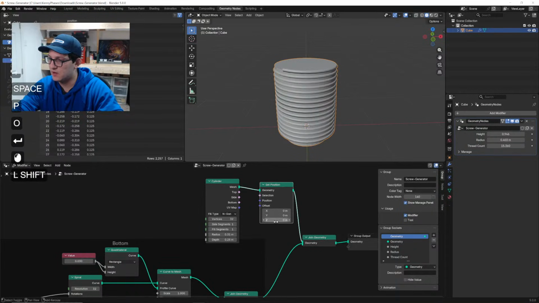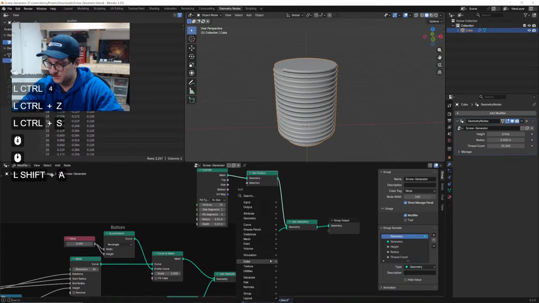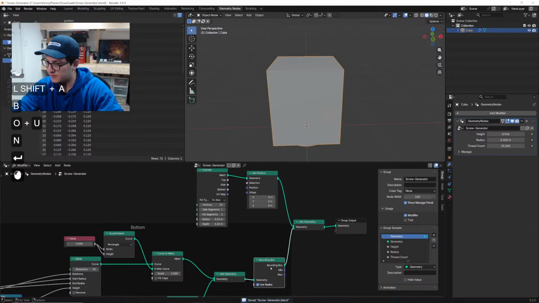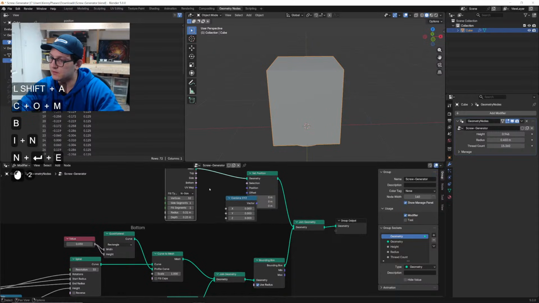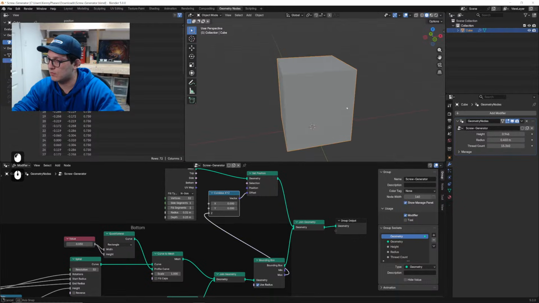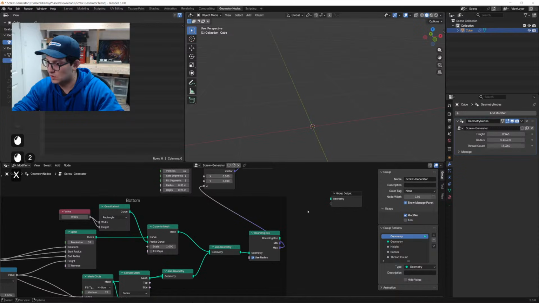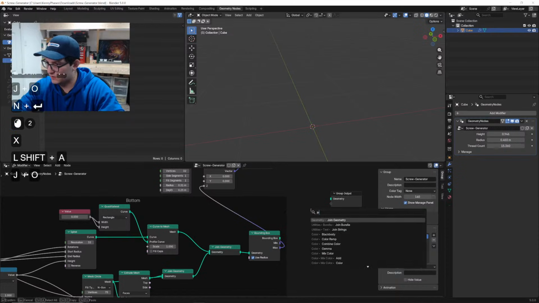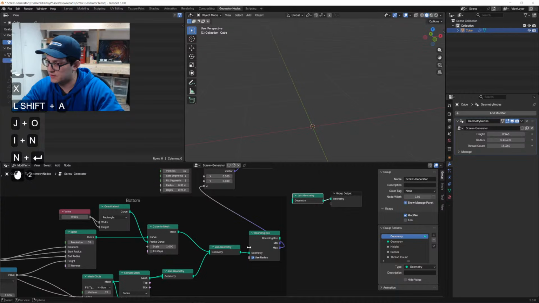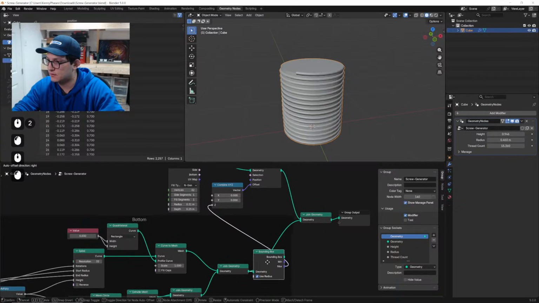Let's set its position. Now we could just move it up manually, but we don't want to do that because we want it to be procedural. So let's take the bounding box of this, and let's see if we can do a combine XYZ. Let's take the max. Oh crap, I have to, hold on. I need to join geometry. I don't want the bounding box in there. I just want this in there. And I want that. There we go.